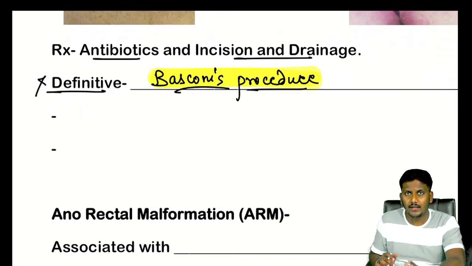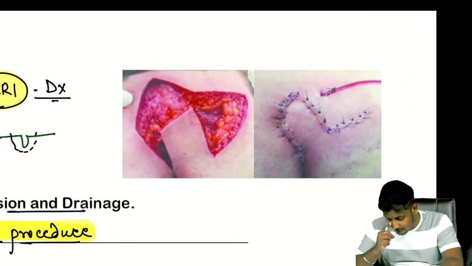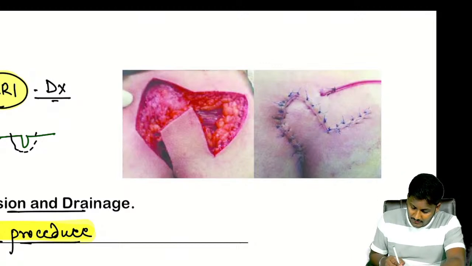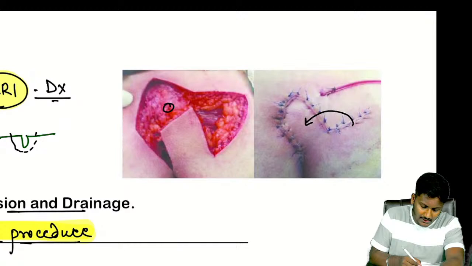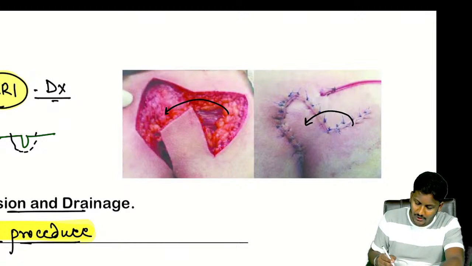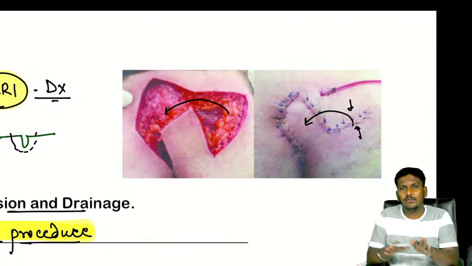Apart from that, if they ask you what is the other thing, it is this one. Can you see, we have discussed this flap over here. What is this flap? We have taken this flap from this side, and we are going to shift the side of this flap. We are going to rotate the axis of this flap. Basically, we had a sinus in that area. We had to close that sinus, and that's the reason we have shifted the flap over here. And as we shift the flap, in this area we are just going to bring those sides together and suture it off.